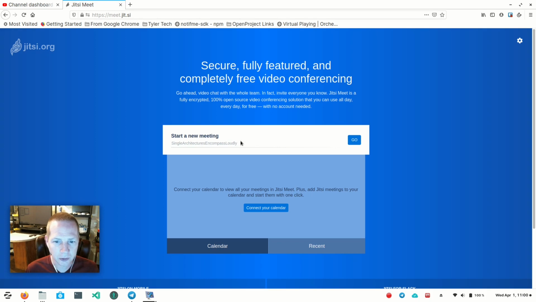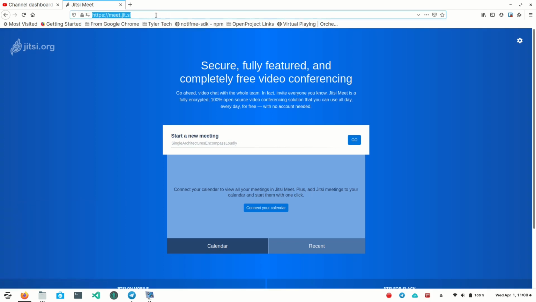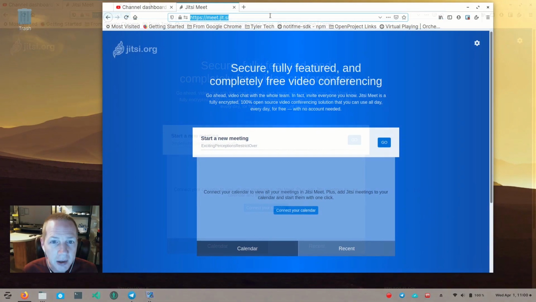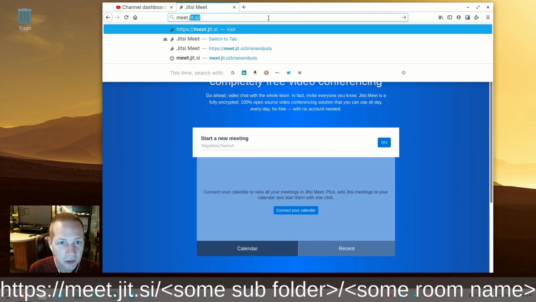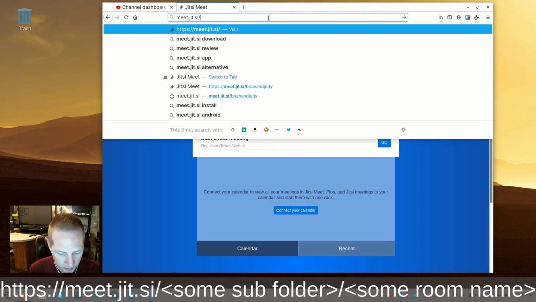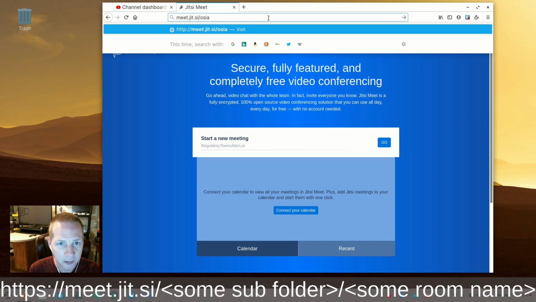And you can use folders when you create these, so you don't even have to do it there. You can do it here through the actual top part. So you can just do meet.jit.si/, and then whatever your company's name is, right? Open source is awesome, / and then you can put in a room name if you want. So my-dev-team. When I do this, it's going to start a Jitsi Meet room.